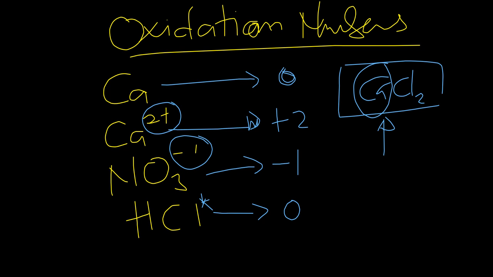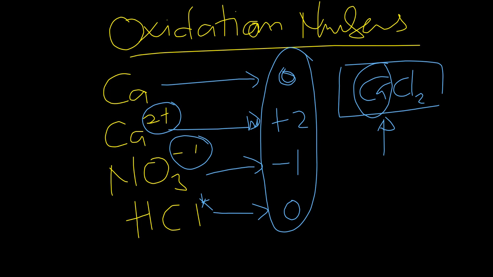Now, all of these charges that we've just looked at, zero charge, positive 2 charge, minus 1 charge, zero charge again, of either atoms, ions, complex ions, molecules, are what we call the oxidation numbers of these items. So oxidation number simply refers to the charge of usually atoms and ions. So that's what we are going to look at. We need to know about the oxidation numbers of atoms. Some of the atoms, we're going to look at them. We need to know their oxidation numbers.